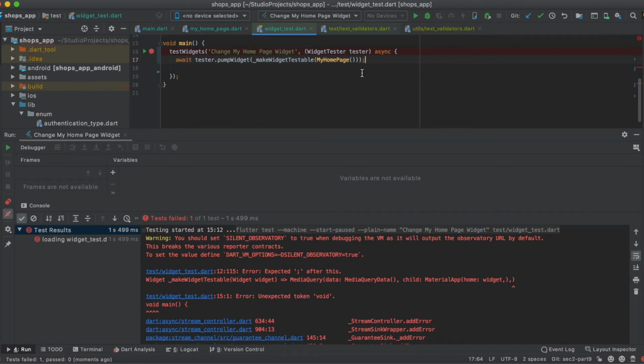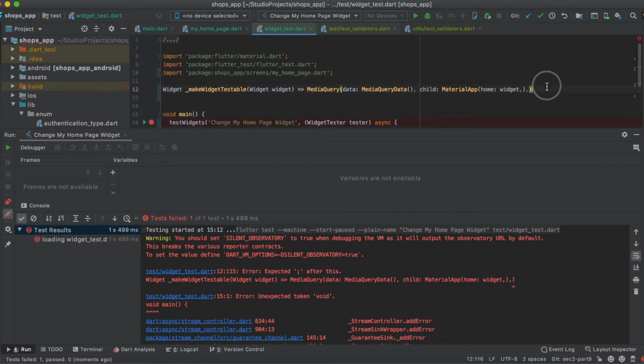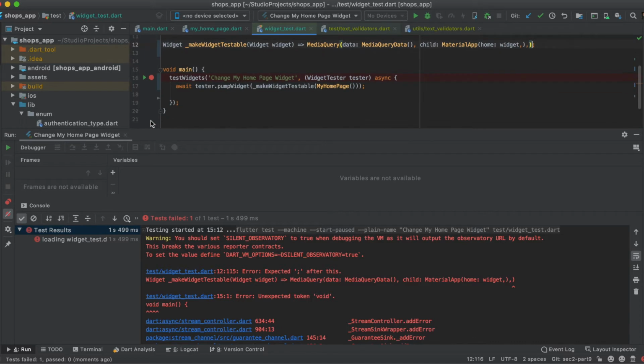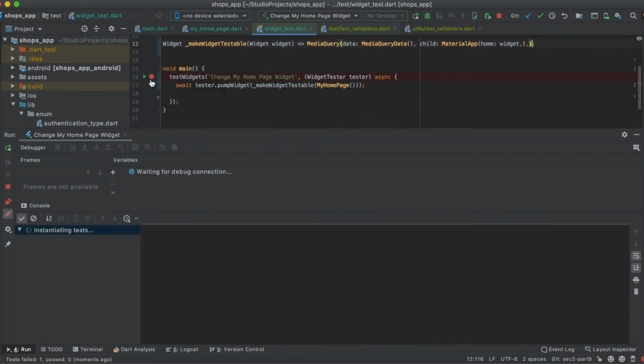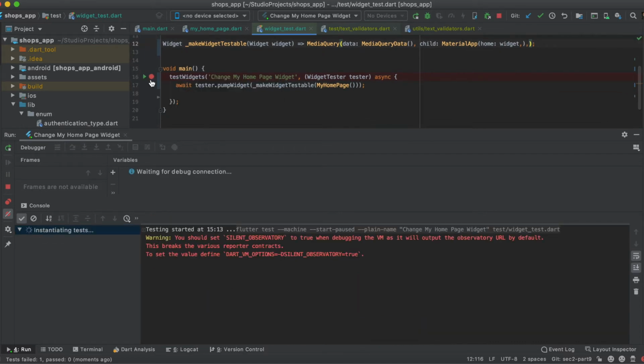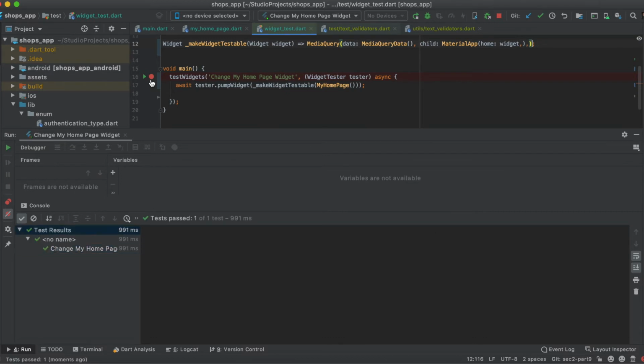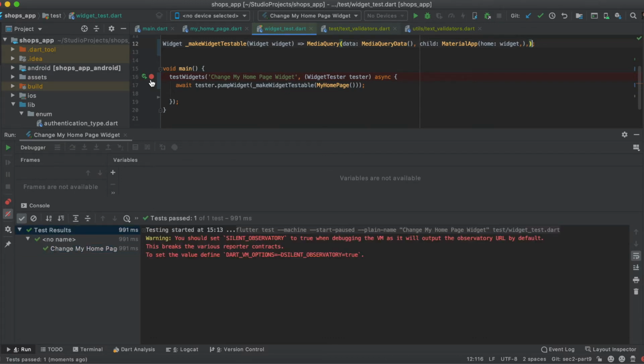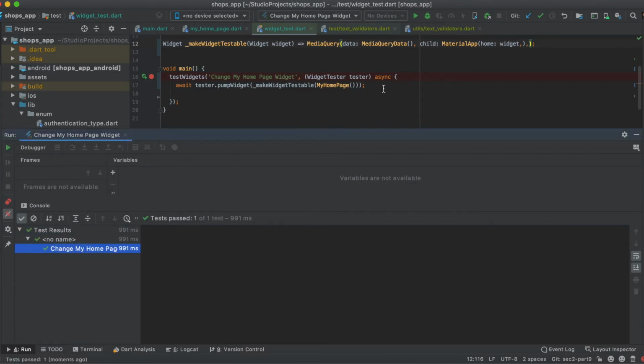Oops, I missed something, I believe. Yep. So I'm going to run this again. So now it's passing, but this is not something I need.